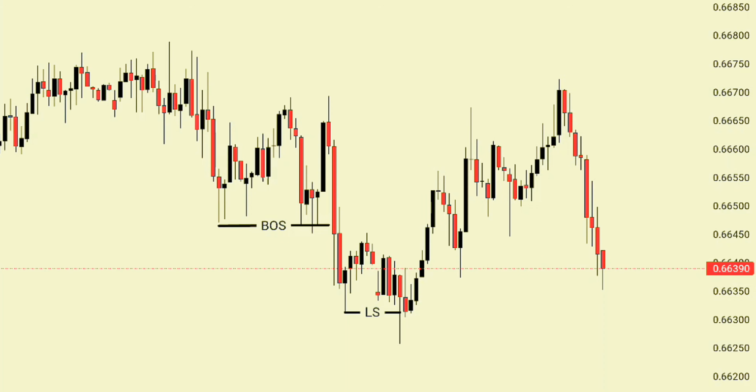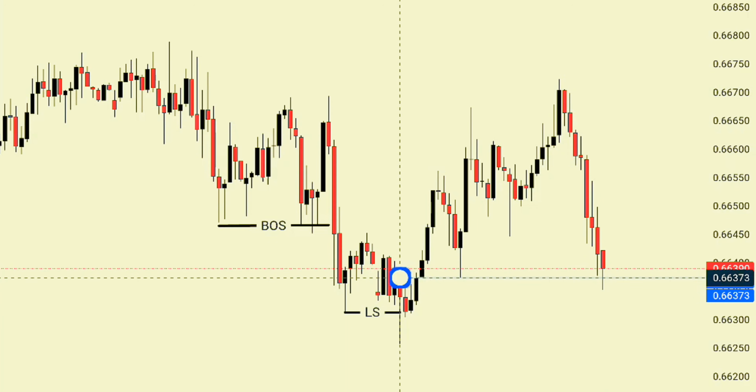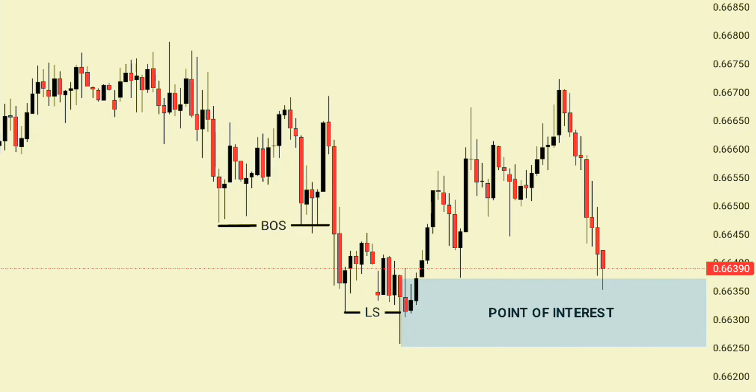After the liquidity sweep, price rallies away and leaves behind a clear point of interest, or POI. This point of interest aligns with the demand zone created by the displacement after the sweep. My focus now is simple. I wait for price to return to this point of interest because this is where smart money is most likely to reload long positions. Remember, we don't chase price. We wait for price to come to us.